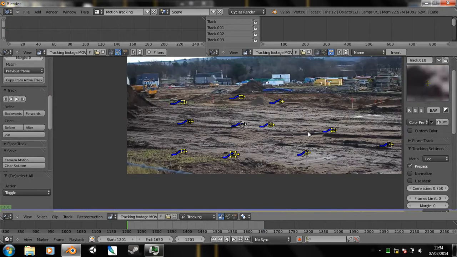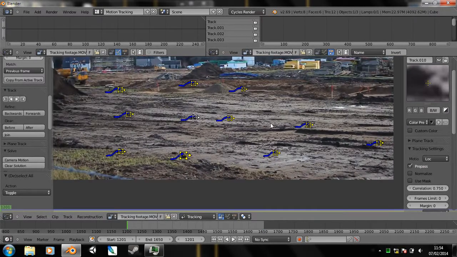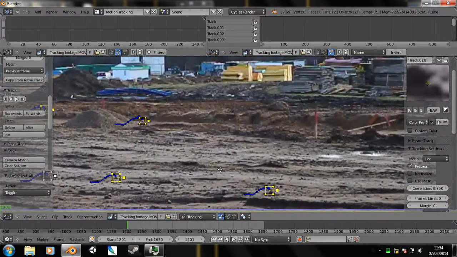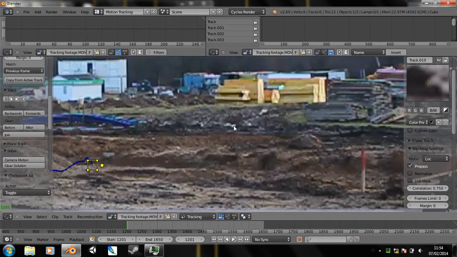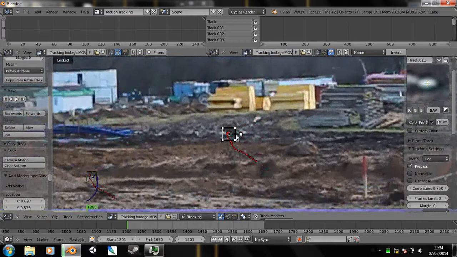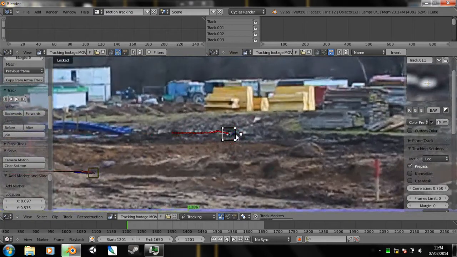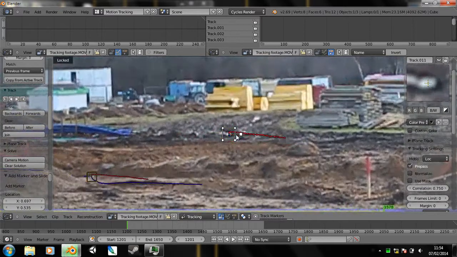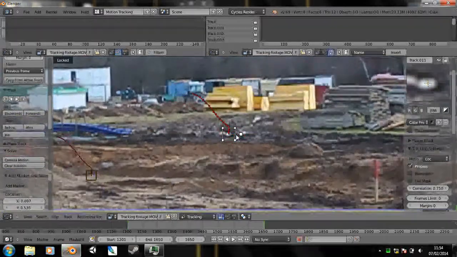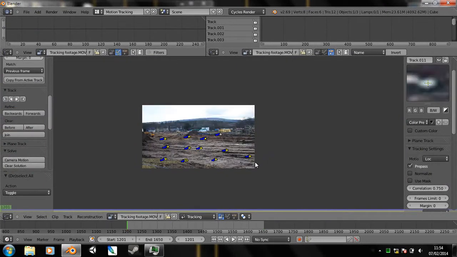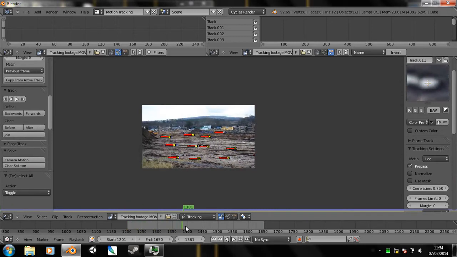One more. Let's have one right over here. Okay. So now we've got all those tracking markers, and they've all tracked nicely and accurately.